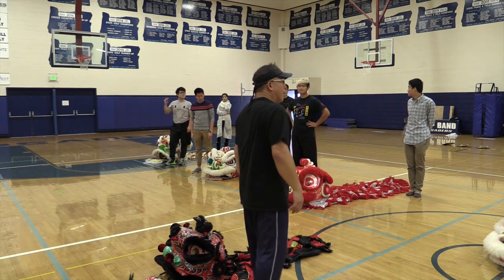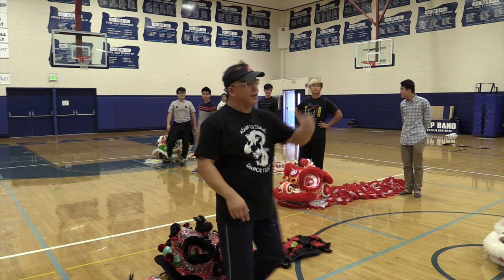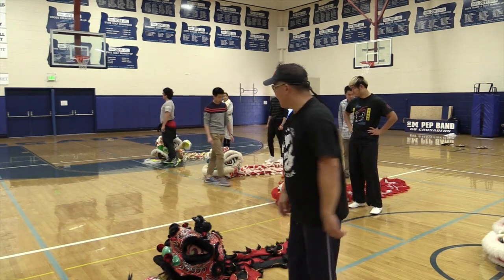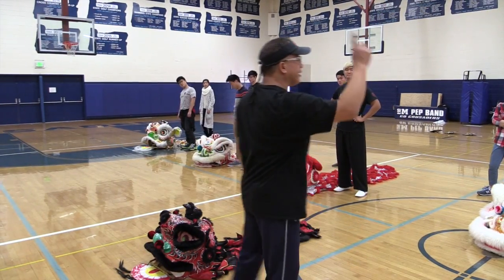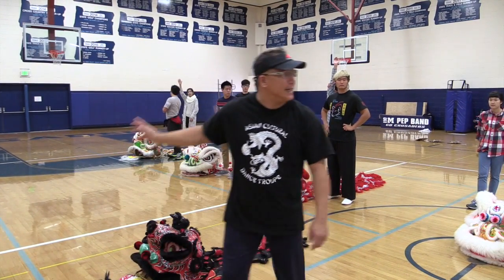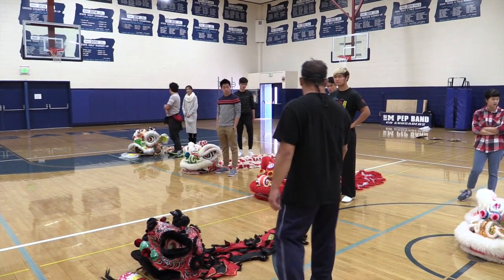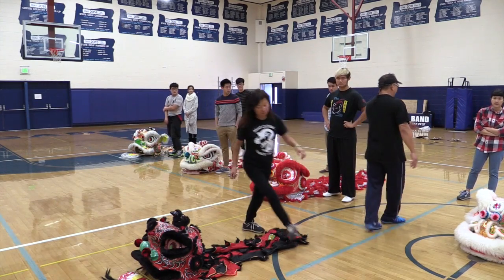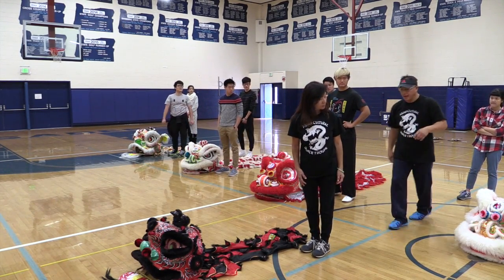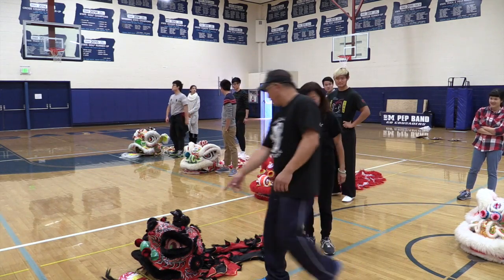Okay, now, lion heads, I want you to stand to the left side of the lion head. Now, raise your hand to the tails. The tails? Okay, the tail's going to be on the right side, the back end. Okay, good.